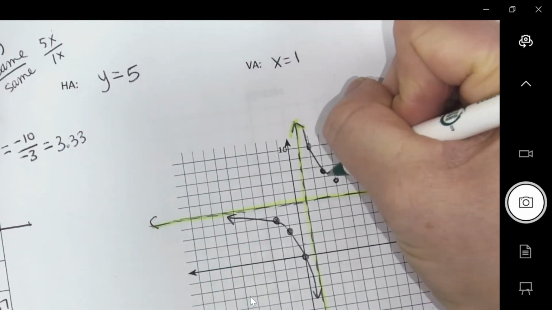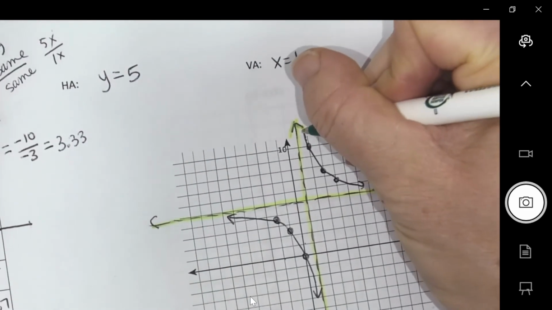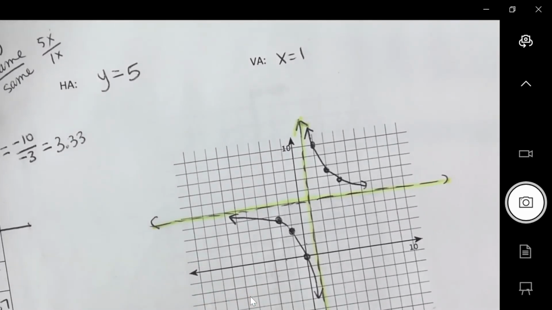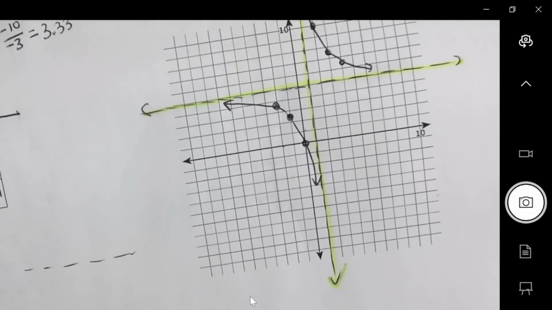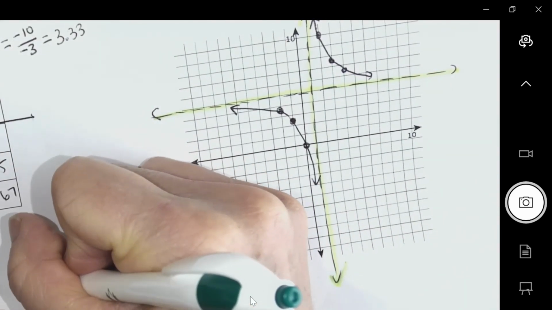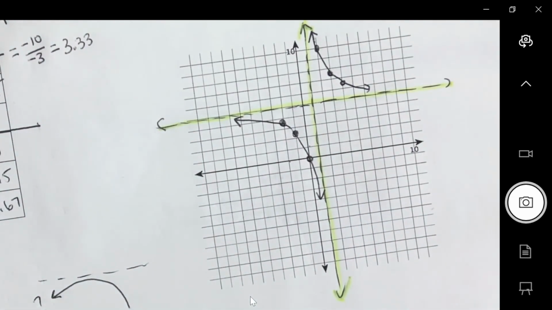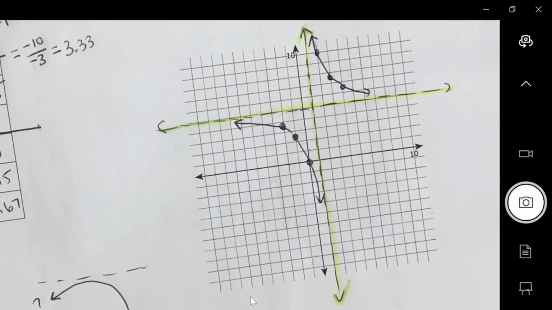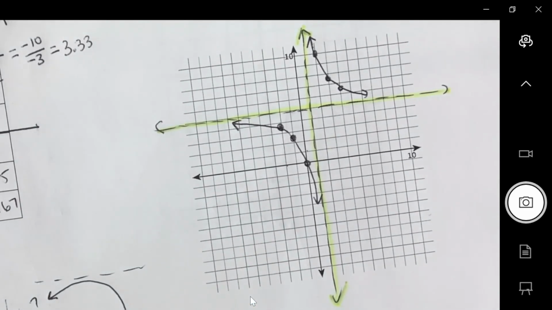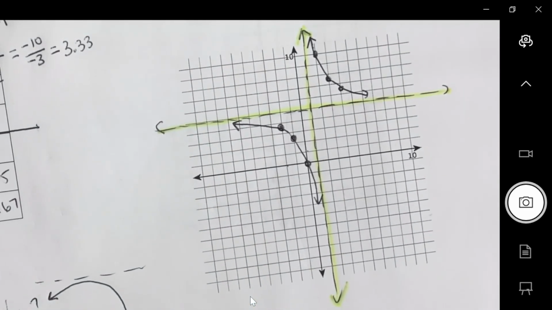So sometimes when you're graphing these and you find that your points make you cross over an asymptote, you did something wrong, okay? And then we talked about an asymptote drawing. Don't ever do this, okay? You never draw going away from an asymptote, okay? So if I see something like that, I would give you one of those small point reductions because you just kind of communicated something wrong.